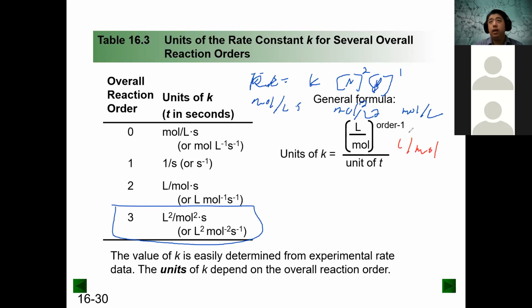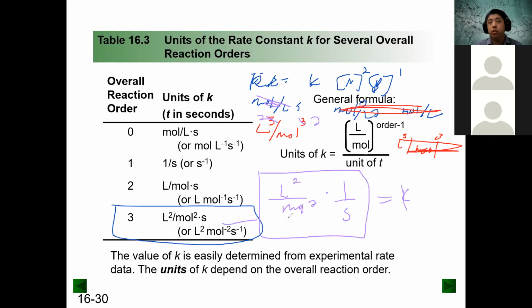So in total, I have 3 of these. So liters cubed to moles cubed. So it gets rid of all of these here, and then this gets rid of it over here. So I finally move it to this side. It's cubed and cubed. And now I can cancel out one of these, it becomes 2, and get rid of this. So what's left over on this side is liters squared over mole squared times 1 over seconds. And that would be the units for K. And this is not even solving for the number of K. You still need to solve for the value of K. But in terms of the units, this is what you should be getting.